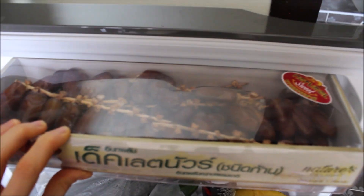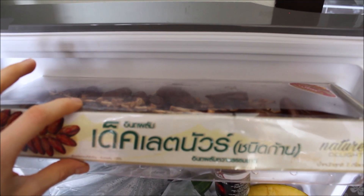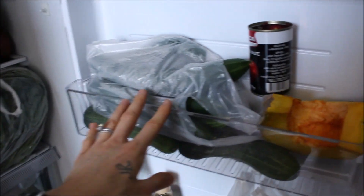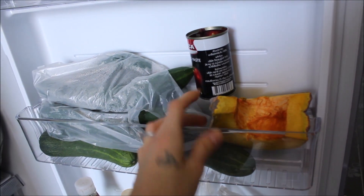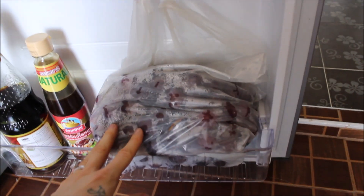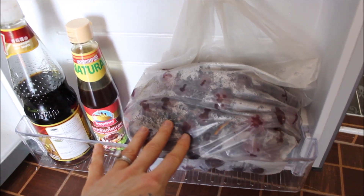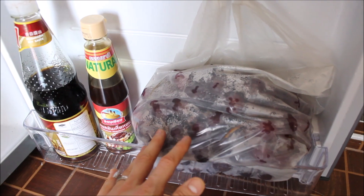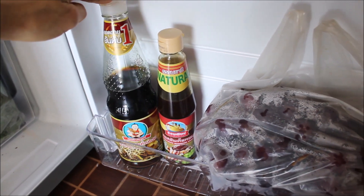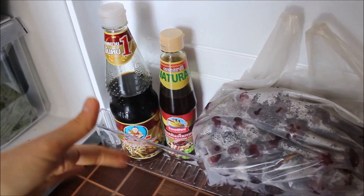For a special treat for my birthday a few weeks ago when we got here, Craig bought me this super squishy, soft, sweet box of dates — they're fresh dates, so that's why they're in the fridge. We got a whole load of cucumbers, a little bit of leftover pumpkin which I'll probably bake tonight, some tomato paste, and a nice big bag of grapes — we fridged them because they were pretty ripe and we didn't know how long they'd last in the warmth. And here's for my hubby: he likes these soy-type sauce things he puts in his noodle soup or with his dinner.